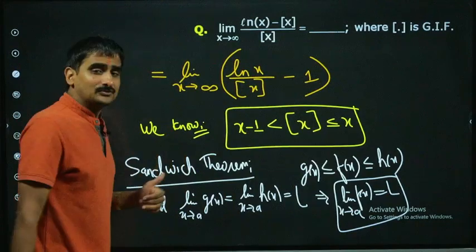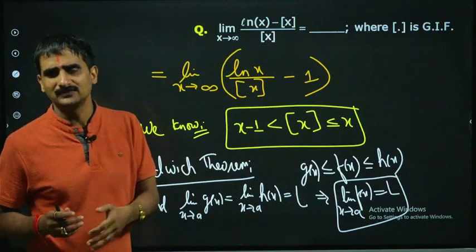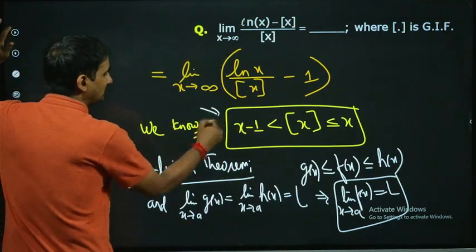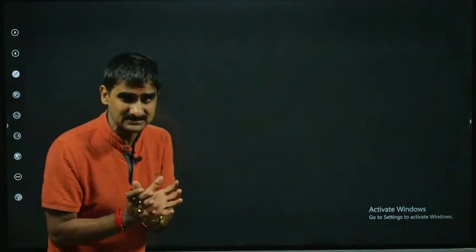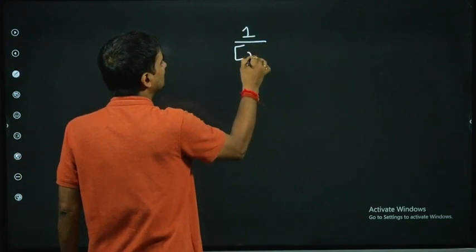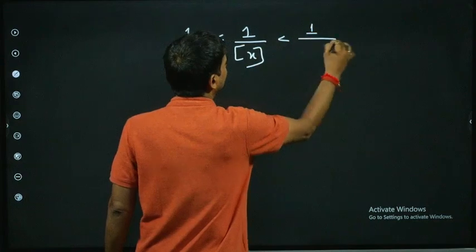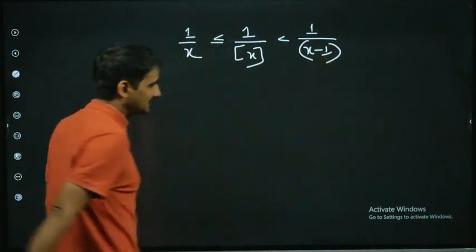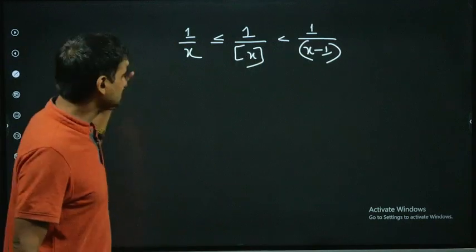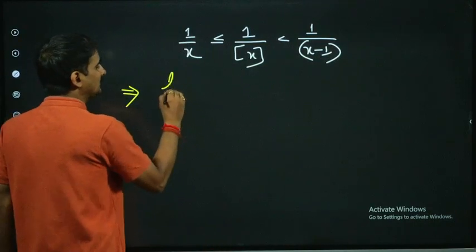Now see one more thing here. As x approaches infinity, x is a positive number. So the greatest integer of x, x minus 1 and x are all going to be positive numbers. Now coming back to this form, since the greatest integer of x lies between x minus 1 and x, take the reciprocal. So 1 upon the greatest integer of x will be greater than or equal to 1 by x. The sides interchange their position: the extreme left will now appear on the extreme right, and the extreme right in the inequality will appear on the extreme left. Now multiply all three sides of this inequality by ln x. So now you have that condition.